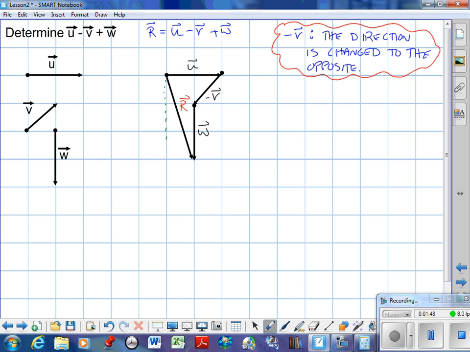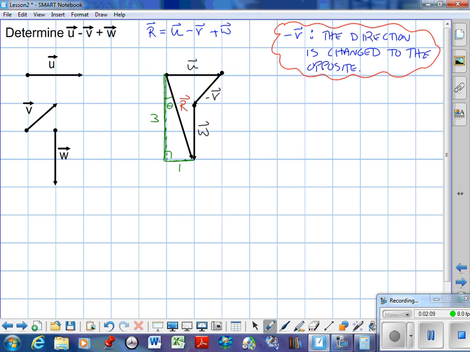We can create a triangle. So what we can form is a right triangle because we have a grid. So we might as well use the grid. There's my right angle, 1 unit there, 3 units there, and I want this angle right here. Okay? So how do we find magnitude of the resultant?